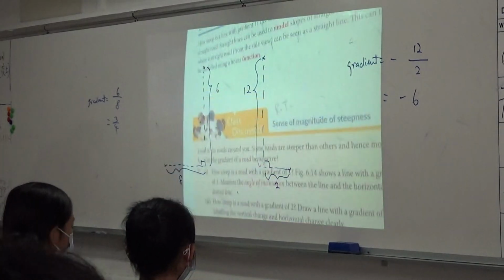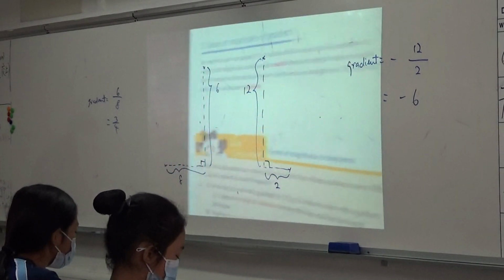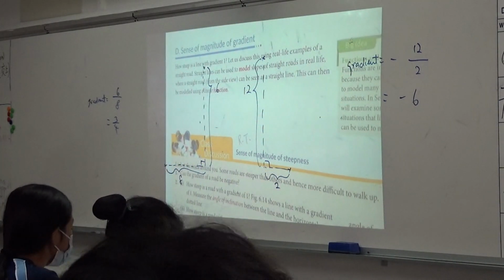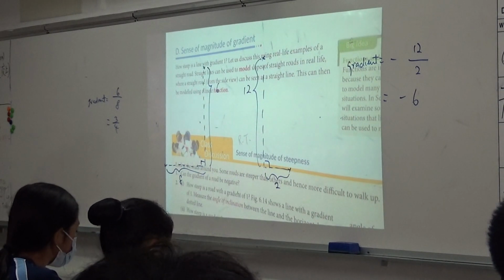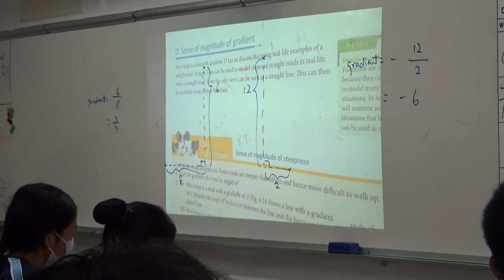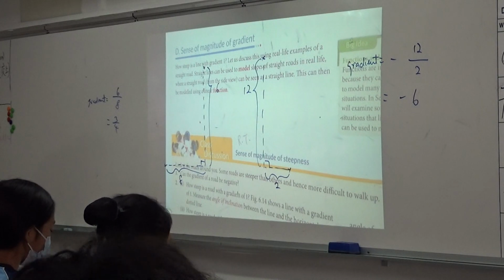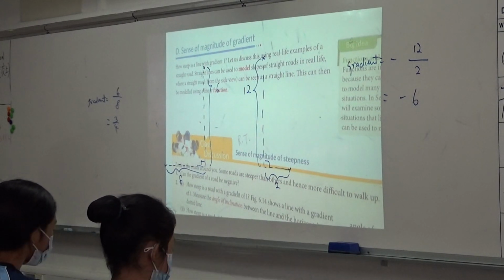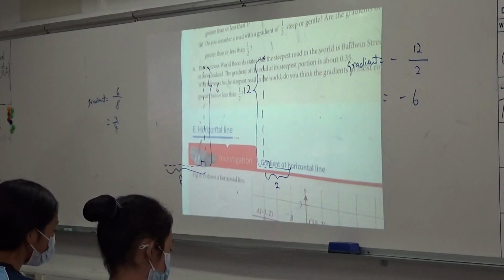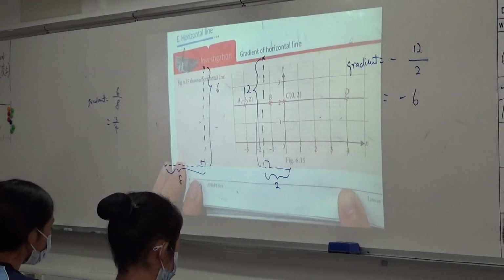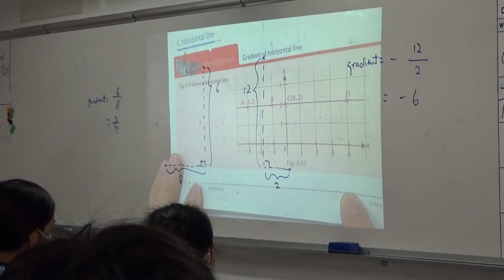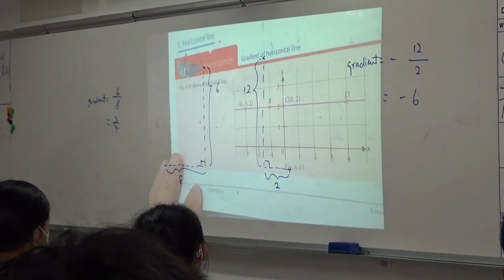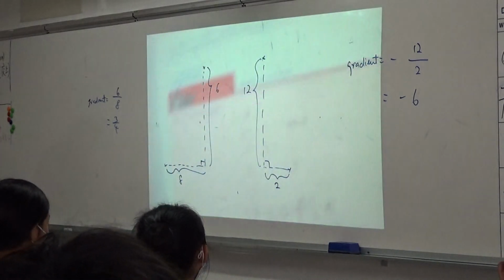Now, let's take a look at page 160. At the top, how steep is a line, with gradient 1, and so on and so forth. You just read through it yourself. Next, this one we have done already at the bottom. The gradient of a horizontal line is 0, right? Remember I told you, next page.